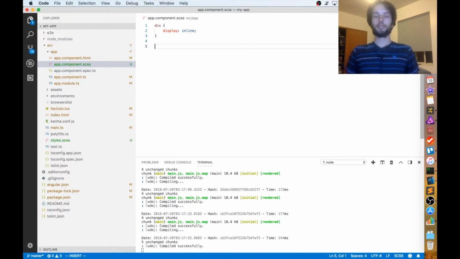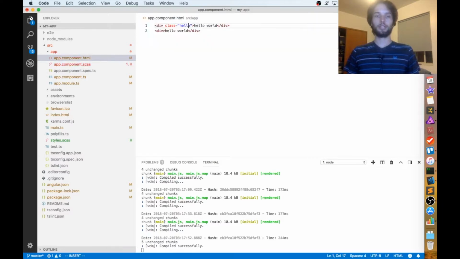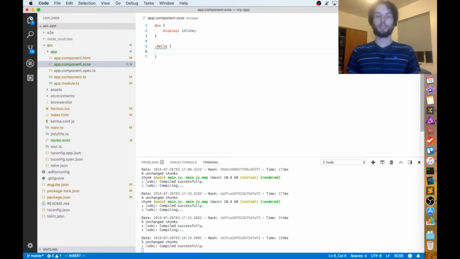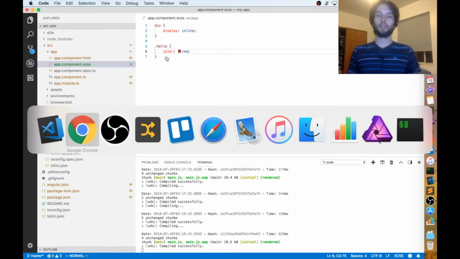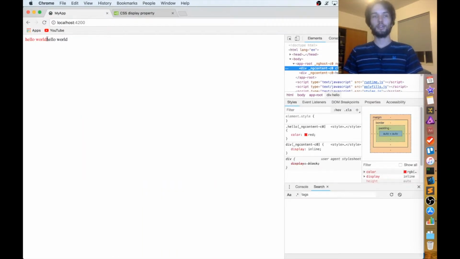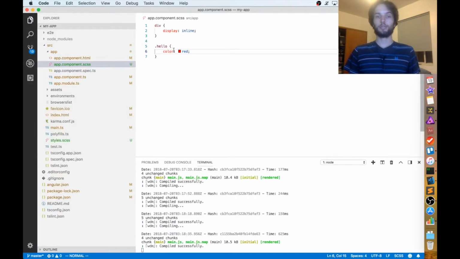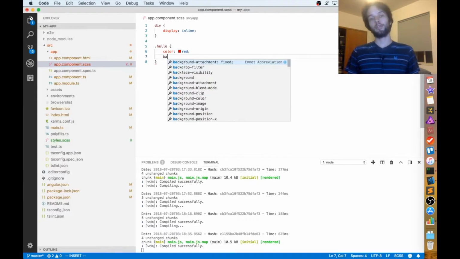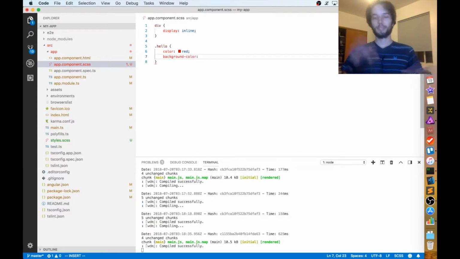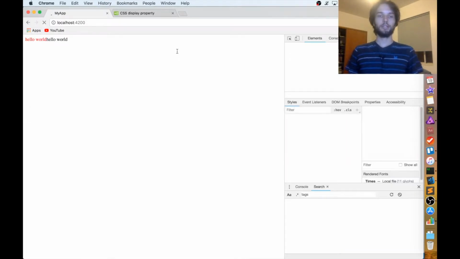Alright, now let's do a selector for the class hello, which, like I said before, is on the first hello in our page. Selecting on hello, let's look at the color CSS property. If I set the color to red, then that will do just what it sounds like. It'll set the text color to be red. Actually, there are two colors. There's a color which is referring to the text color, and there's a background color which is referring to the space around the text, all surrounding it. So if I set that to gray, then we'll see what that looks like.